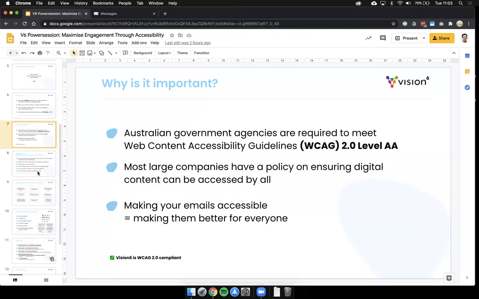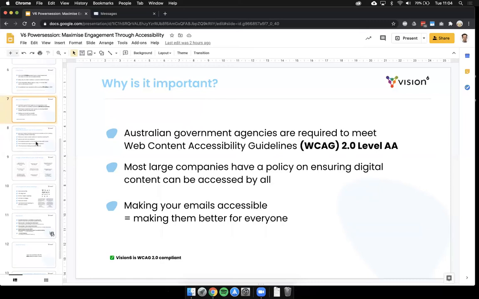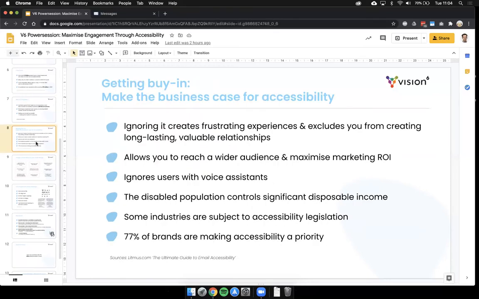So for many companies and especially government agencies, it's not an optional thing. It's something that you must do with all of your content. And at the end of the day, if you make your emails accessible, then you're making them better for everyone, including those who have vision impairment and those who use screen readers or digital assistants to read out messages, web pages, and emails to them that way. Now, often us at the front line, who are the people designing and building these emails, this does add a little bit of extra work to your emails, just to add a couple of the little things. Of course, you'll get faster at it as you go through.